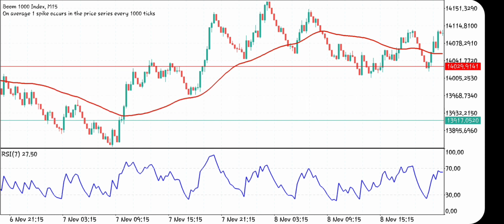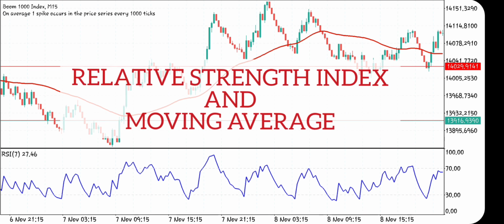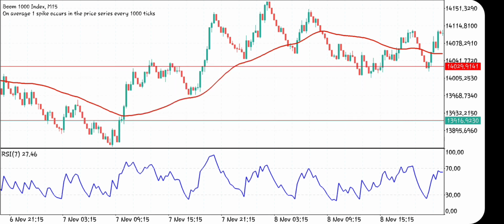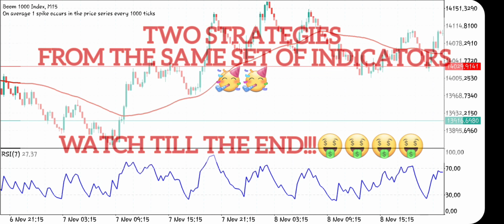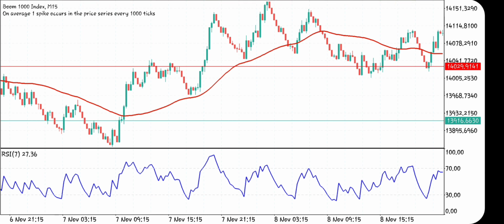Another proven, powerfully working strategy based on RSI and moving average. This is really exciting, traders, and I'm really happy to bring this video to us. It's going to be a combined, two-way strategy with which we can trade RSI and moving average. You don't want to miss this at all. So let's get fixed to our chair, get our phones and laptops as we go into this video.